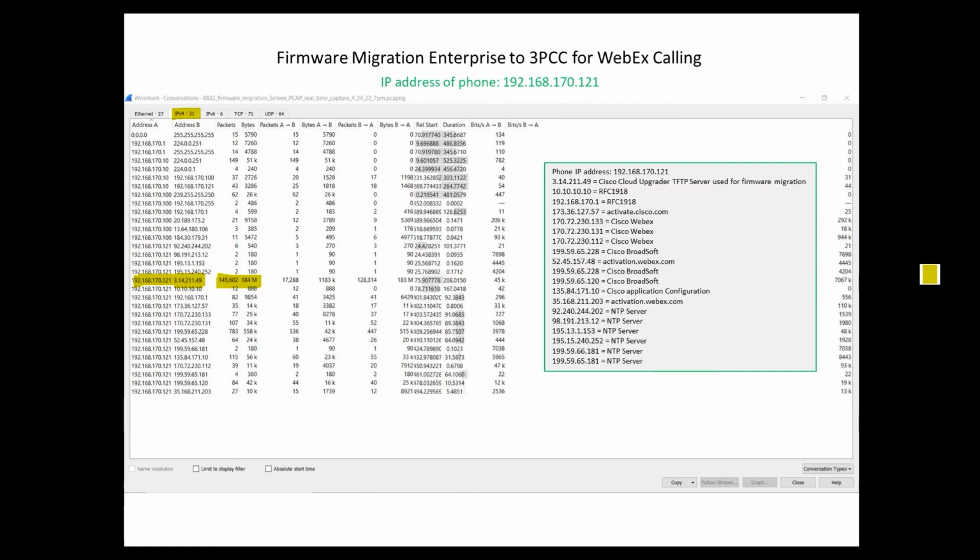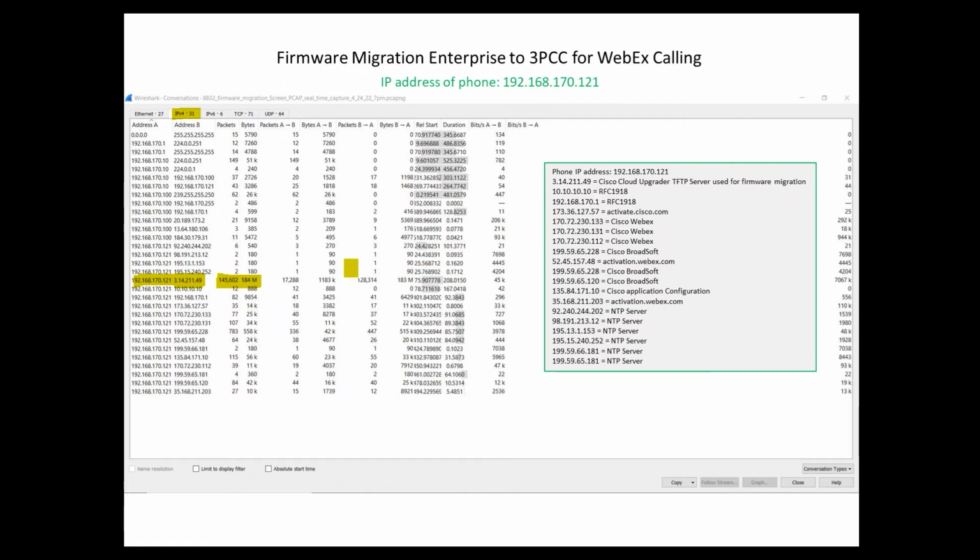As a tip, if you have a situation where you need to do a lot of phones and/or you have limited bandwidth, you may want to consider hosting these files on a local TFTP server or CUCM. I do have other videos on my channel that show how to do that. It is not that difficult. The phone still will go ahead and do a handshake with WebEx calling during the firmware migration process for the licensing, and then once it finishes the firmware migration process, for registration, so you're still covered there.